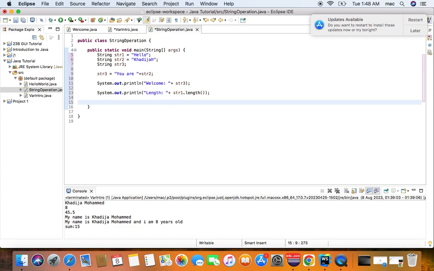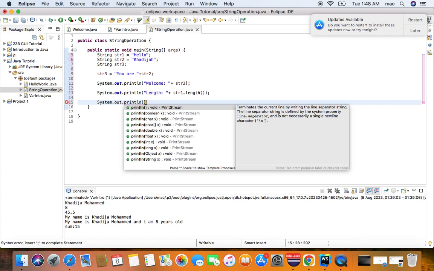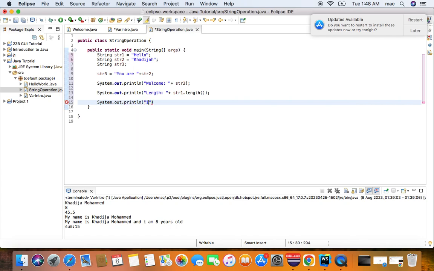We can also display the character at a specific location. To do that, you can use the char at method. The char at method will have an index to know the character you want. It starts at 0, then 1, then 2, then 3, then 4. So system.out.println first letter, remember your concatenate sign, so we can concatenate this literal value and our variable.